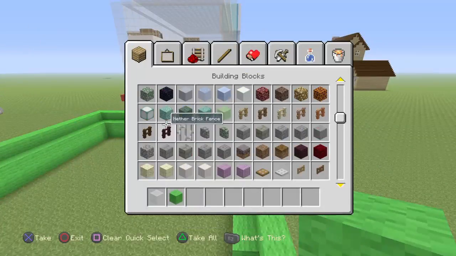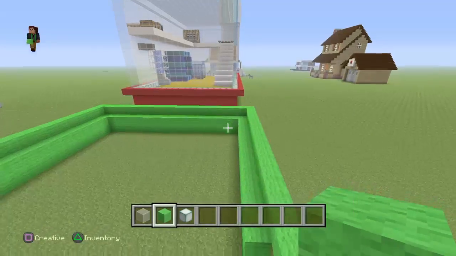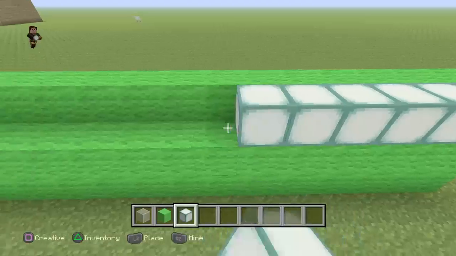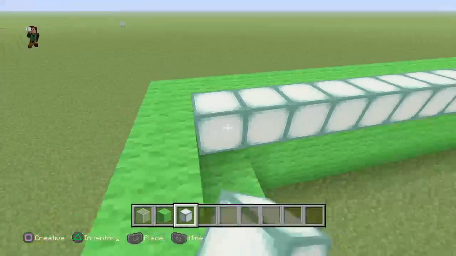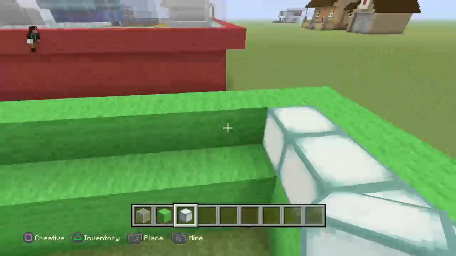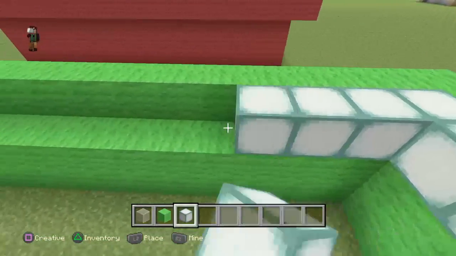And then you're going to get some sea lantern out, and you're going to fill this all with sea lantern, just right here, on the inside part of this part, all the way through.